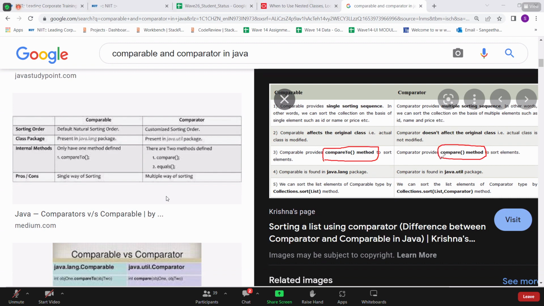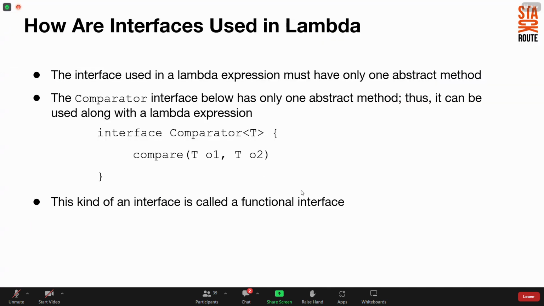Whenever I have an interface with only one abstract method, then I can use a lambda expression. This kind of interface is called a functional interface. Make a note of it. Functional interfaces are Java interfaces which consist of dash. Answer please.